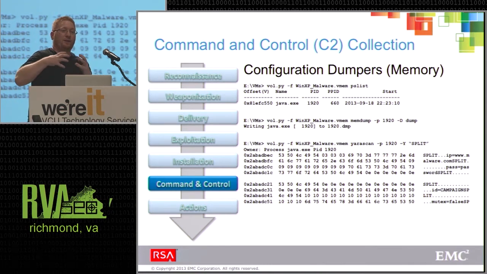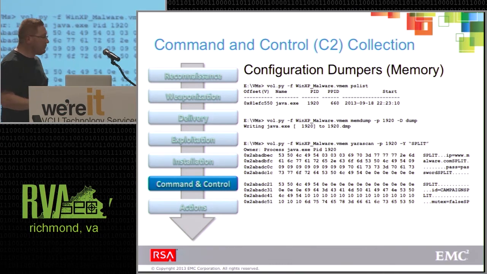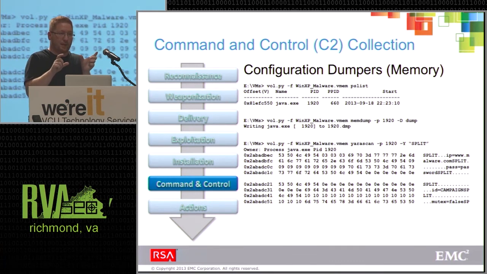If it's using the same structure on the back end, regardless of the encryption routine being used, we don't care, because at some point in time, it has to decrypt that data and put it in memory. So just attack memory. Run it, pause your VM, use Volatility, look at the actual vmem file from your VM appliance, and look for the structure. For this example, it had a structure of IP equals and the IP name, but it used the word split. So split, split, split, all the way through each value, and that's for it to tell what to split on.